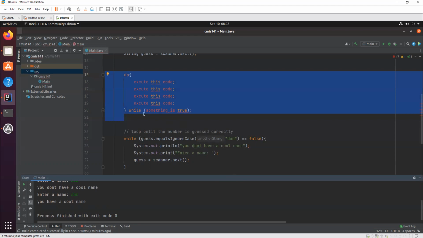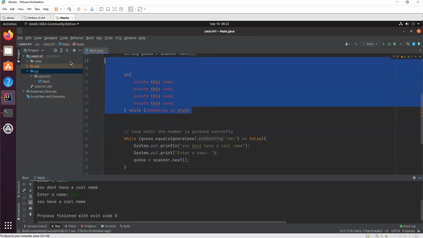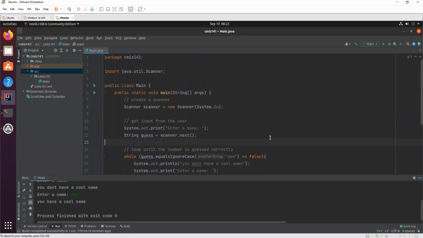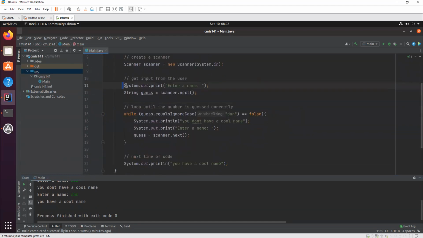And what is the duplicate code we have here? Let's delete this out for a second. If we still just have our while loop, what's the duplicate code? Well, our duplicate code is right here. We're telling them to enter a name. Then if it's the wrong name, we're doing the same exact thing. This piece of code right here, printing out enter a name and then letting them type it in, is the exact same piece of code here.